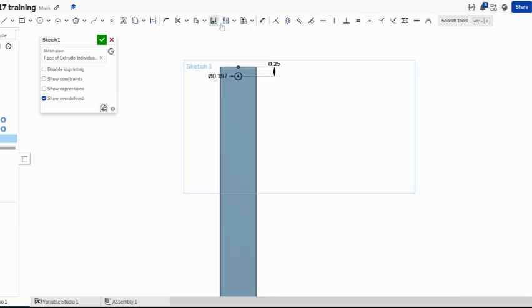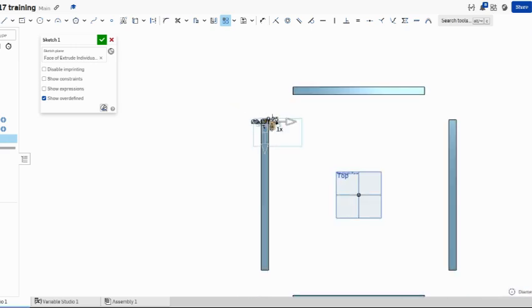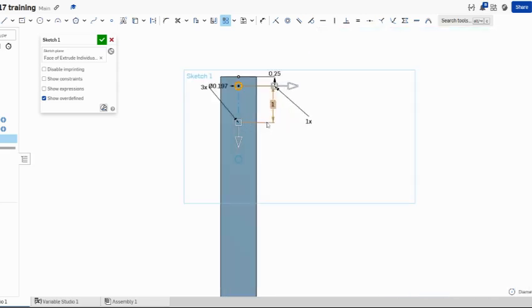There we go. And I'm going to do a linear pattern of that. I'm going to do 3 of them, but I'm going to change the direction. And this number is just going to be 1. And you'll notice I probably should have started on the bottom so that it would have gone the way that we expect it to.